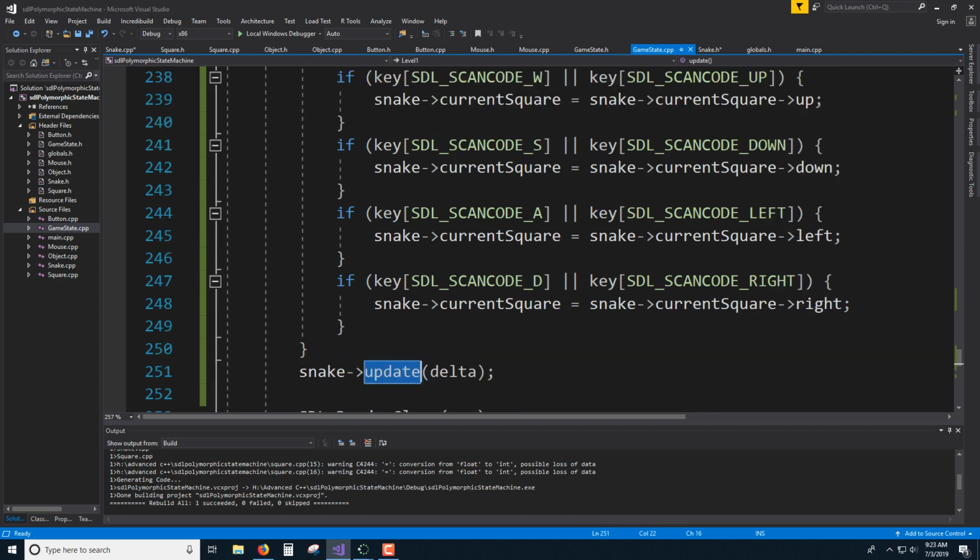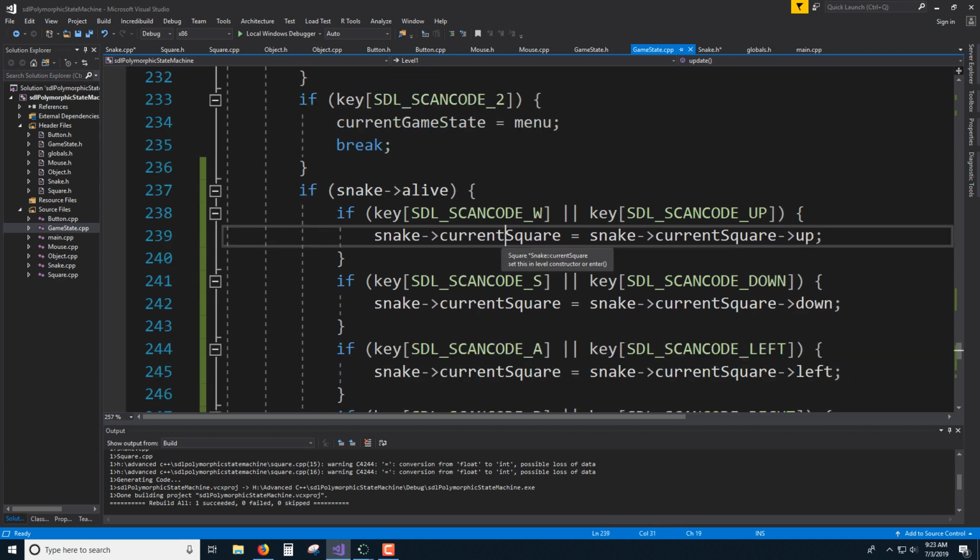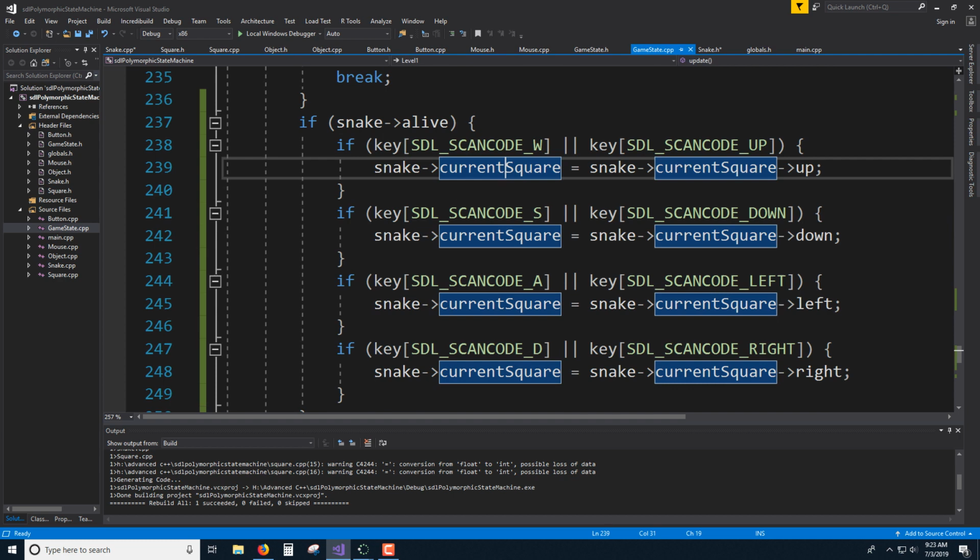And instead of changing the current square, we'll change the request square.